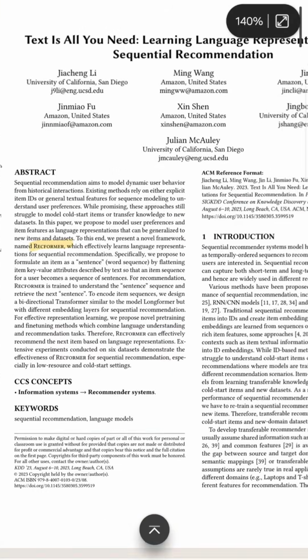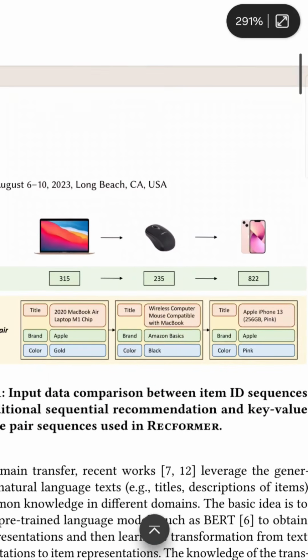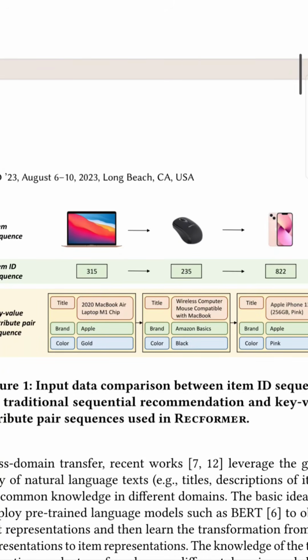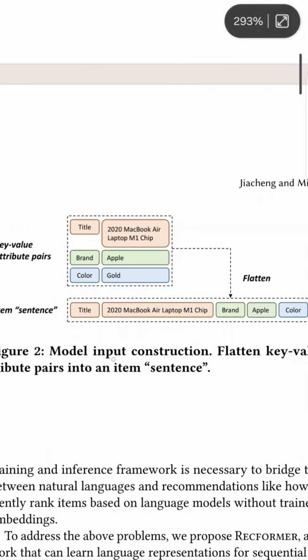Essentially, the idea here is that it trains sequential recommendation by encoding the items and their features as key-value pairs. In this diagram, for each item we take the key and the value, and then the other keys and values, which are basically the attributes of a particular item. Instead of encoding each item as a particular ID and trying to predict the ID of the next item in the sequence, we just encode all these values and try to predict the next item. As you can see, these attributes are flattened out to form a sequence, so we have key, value, and so on, and the next item in the sequence is appended to it.